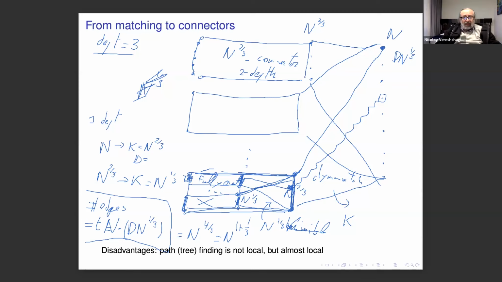So why do we need dynamic matching here? Can you explain this? Okay, I explain again. How does the pathfinding algorithm work? We receive a node here, and then we want to go here. So we identify the n 2/3 connector where it works. And then we look to the dynamic matching graph that goes to this connector, and we ask for a match. And so we get a match.